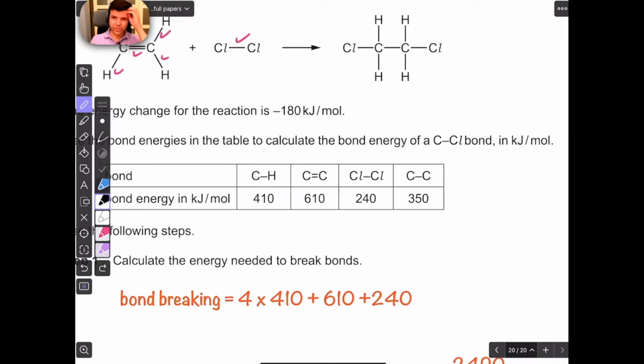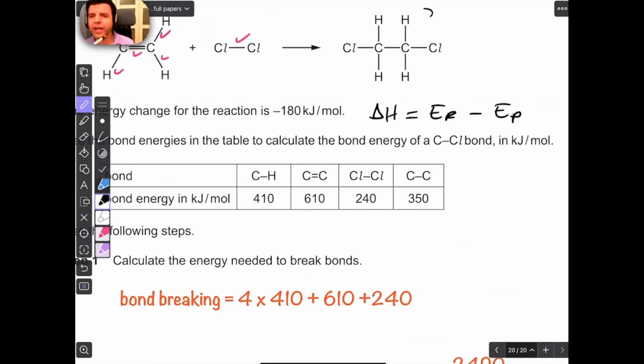Harren: Sir, so what if they didn't give us the energy change? If they didn't give you the energy change, it would be impossible, right? So either they give you all of the bonds, including the CCl, the one that is missing, or they have to give you this number here. So when we get the energy change, we just subtract. You subtract the energy in the reactants altogether minus the energy in the product. Okay, thank you. You're welcome. Delta H is the energy in the reactants minus the energy in the product.